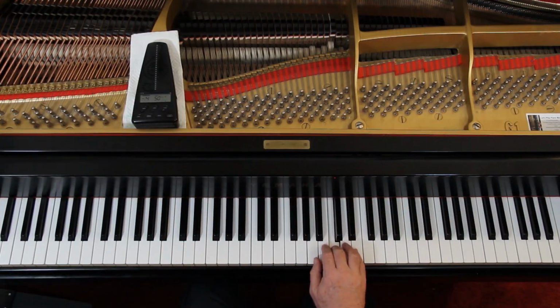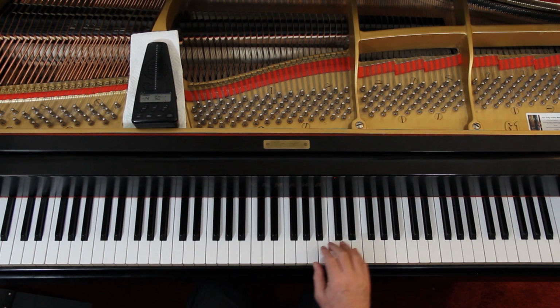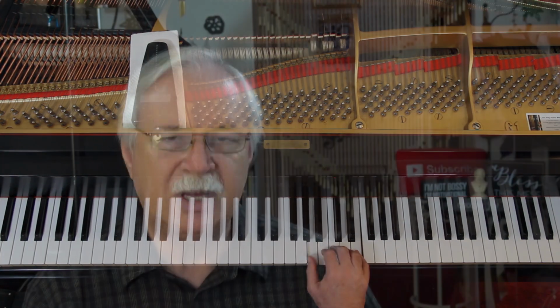Right hand first. Let's just make sure we can get this lot of eighth notes in here. Starting here. 1 and 2 and 3 and 4 and 1 and 2 and 3. Bring the thumb down. Don't move the hand, just the thumb. Leave the rest of the hand where it is, because you need third finger on that C. The idea is you're in this position, the thumb's covering 2 notes, and this is very common in piano.